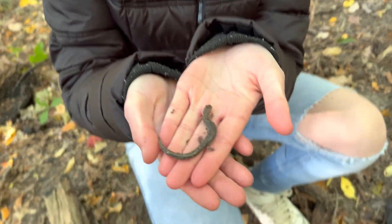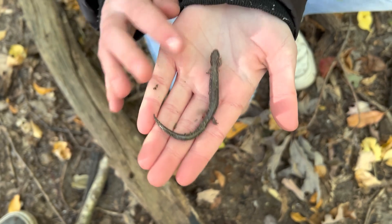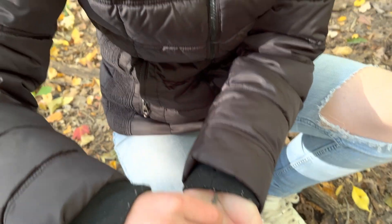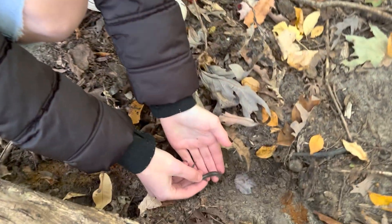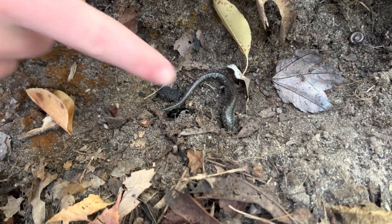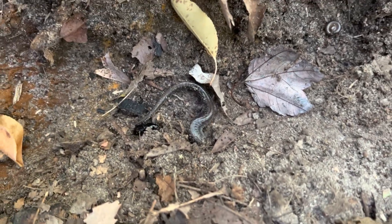Here's another one I just found. Not quite sure what kind it is, but it has a really little head. I think it peed on me. Here you go. I almost missed this one. Oh look, he has a little hole there. He's just going to burrow into the dirt.